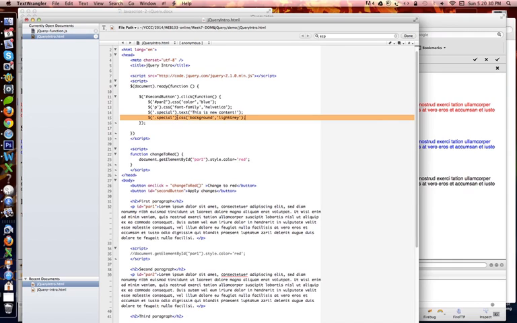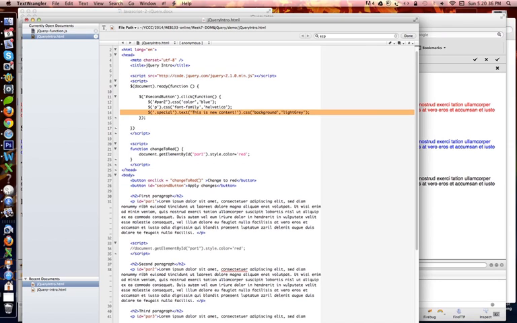I can actually remove this part because I already selected special before, and I'm going to chain this method. So I'm going to bring it over. So I can see that here, special, all the elements with a class of special are being selected. First, the text is changed to this is new content. Then this style has been applied. And you can keep on going. You can chain as many functions or methods as you want.